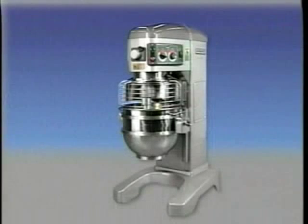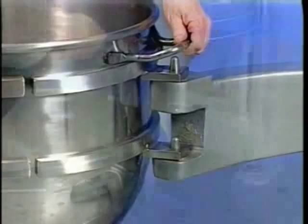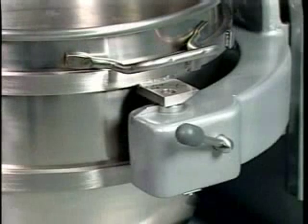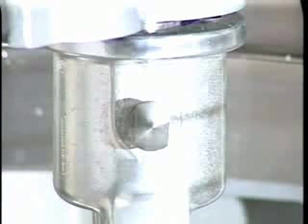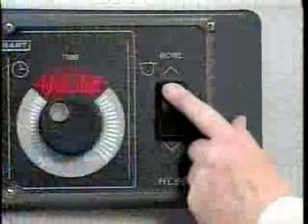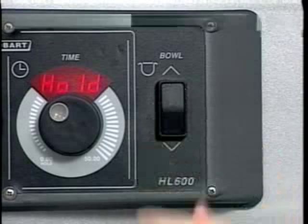To prepare for mixing, first place the bowl on the bowl support. Pour the ingredients into the bowl. Swing the bowl back to the lock position. Then place the agitator inside the bowl and attach it to the agitator shaft. Return the wire cage to the front center position. Push and hold the up arrow on the bowl switch until the bowl reaches the mix position and stops.